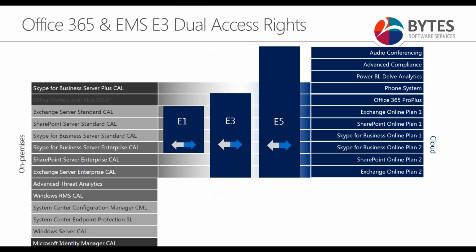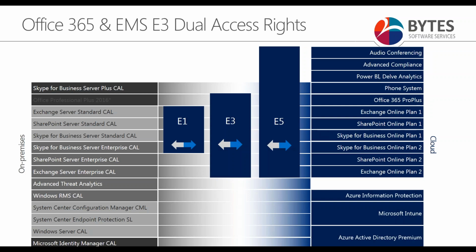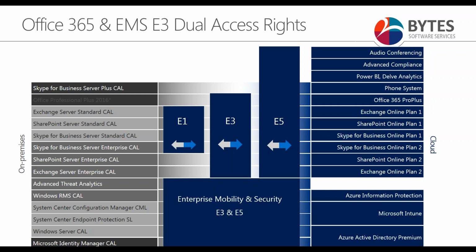And what you'll see with Microsoft 365 and online services in general is that not only do you get access to the cloud services, you also get access to the on-premises services. That means that if you're still running a hybrid solution where you still have services on premises, you don't have to double license on client access licenses, because all of the Windows Server CAL, System Center, Exchange, SharePoint, and Skype for Business CALs are all already included.